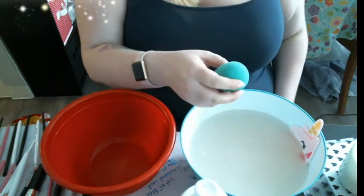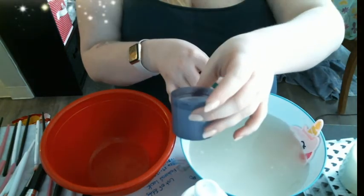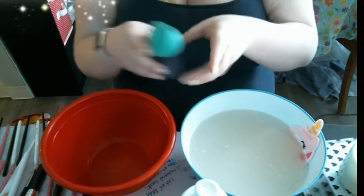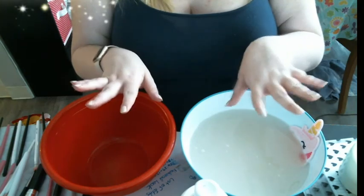Okay, and then to let my beauty blender dry, guys, I've got this little makeshift cap thing I made. It's just like a lid within a lid within a lid, and it just sits perfectly on top of it like that. So give me a couple seconds. I'll be right back and we'll do our final step.